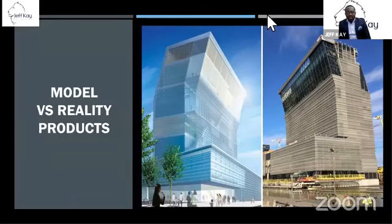Now, every product development should follow the process of the shadow and the reality. If you want to develop a successful product, you need to have a model and then reality. And this is where I'm coming to advise you on how to develop a competitive product. The point is how. I know you may have an idea, and that idea is very good, but how do you develop it? How do you make it a competitive product? Number one, you must have the shadow. You must have the model. There is something called the power of imagination. Every good entrepreneur must be able to imagine and develop ideas even before they become reality. And that power of imagination is what makes your product move from the model to reality. You need to have that process.